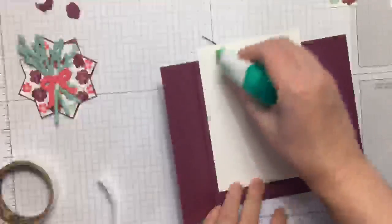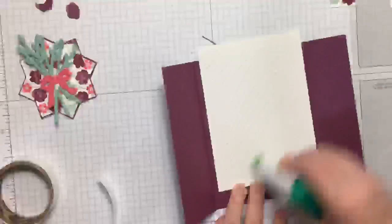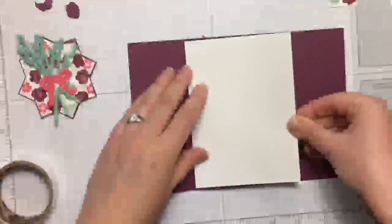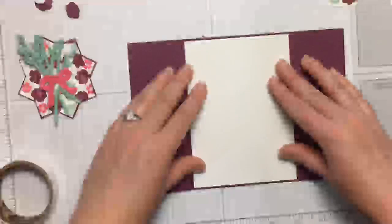Again, this Whisper White piece is just cut 1/8 of an inch smaller on 2 sides. So we can glue that down, and I'm using the liquid glue so that I can kind of wiggle it around. When I have that small of a border, I like to be able to have that wiggle room.